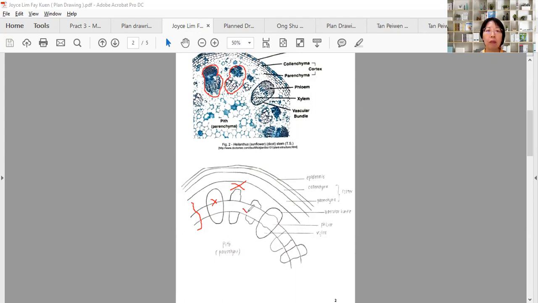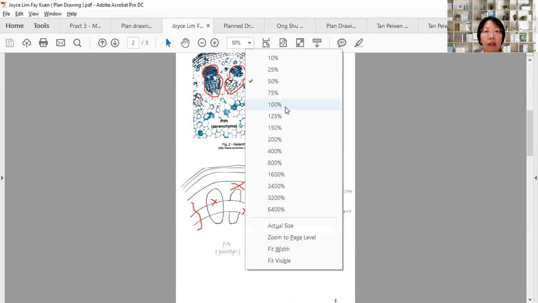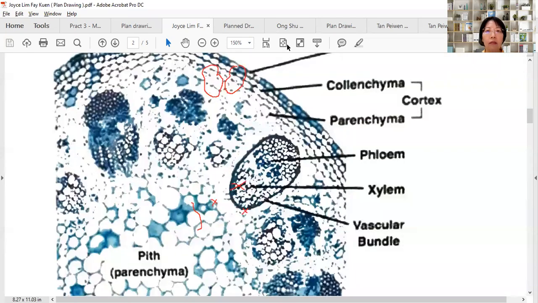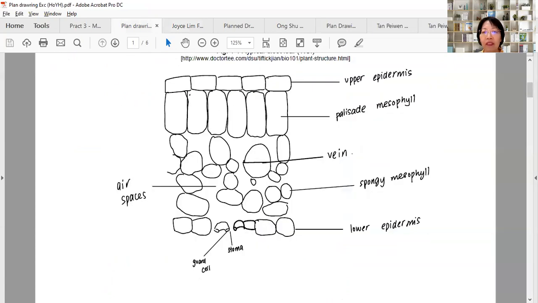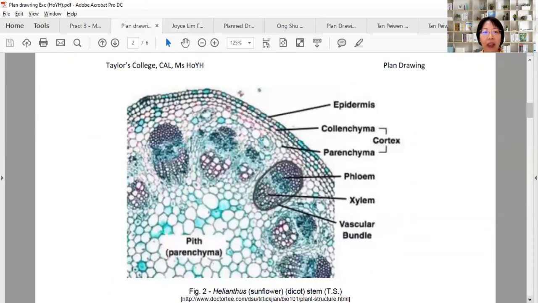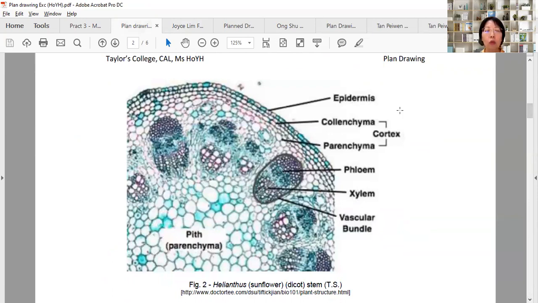And then how come the cambium suddenly so thick? How come the cambium is so thick? Cambium, you look into the xylem vessel. The part that is lightest in color. Again, this diagram is not clear. Let us use this diagram. Okay. How to see the cambium? You look into the vascular bundle and you look for the region with the lightest color.